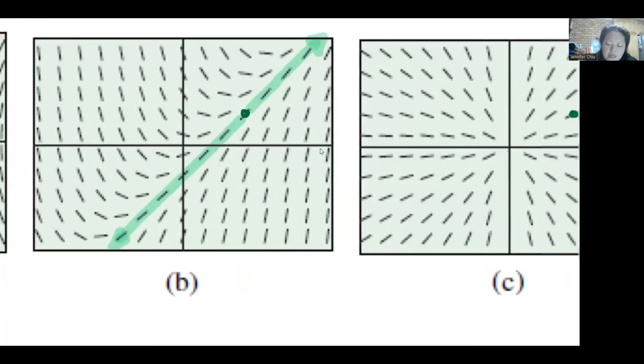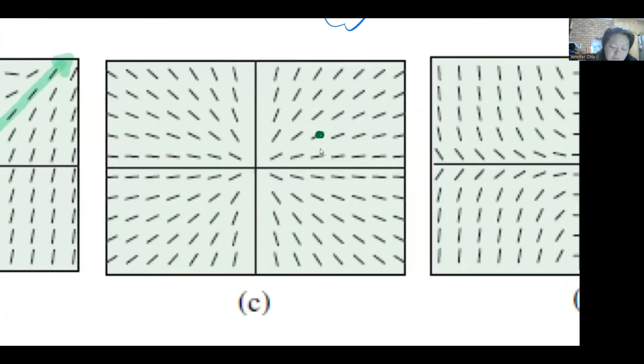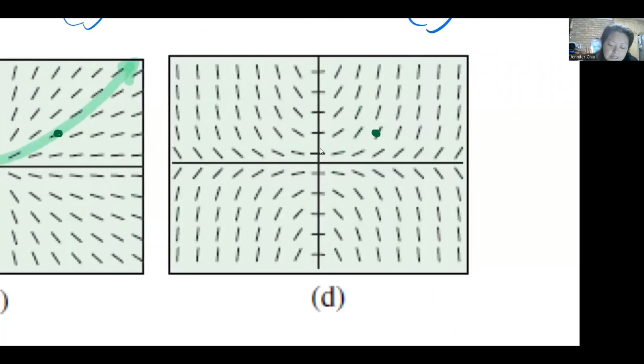Okay, and then for this one, because there's no slope here, slope is undefined there, so we cannot cross that point, we cannot cross that section of the graph when we're graphing my line. So my line is actually really one-sided. It's looking something like this when I follow the slope of the rest of the slope field. Okay, and then last but not least, this last point here is going to follow the slope going this way, going this way. So this one's looking more like a parabola.